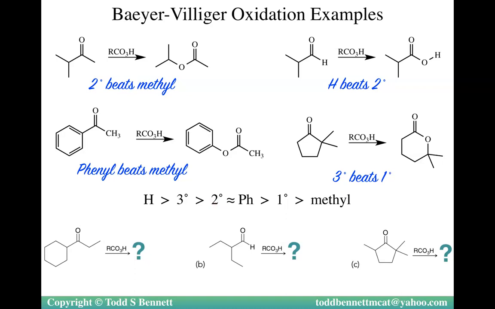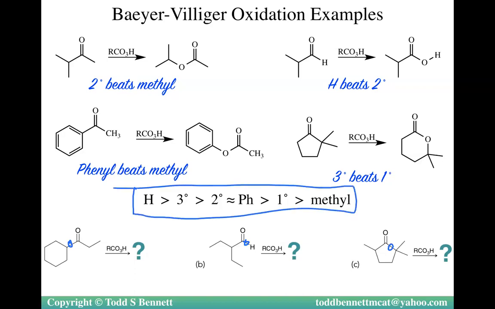So I just wanted to have a couple book problems up here. There's some particularly good book problems. If we look at the two sides in the first one, we have this carbon with just a methyl, this carbon with a ring. You can see the O insert there. If we have an R group and an H, the O inserts at the H. And if we have these two sides, the O is going to insert into the more substituted side. So it's just a matter of knowing this relationship. And yes, I expect you to know that come test time.